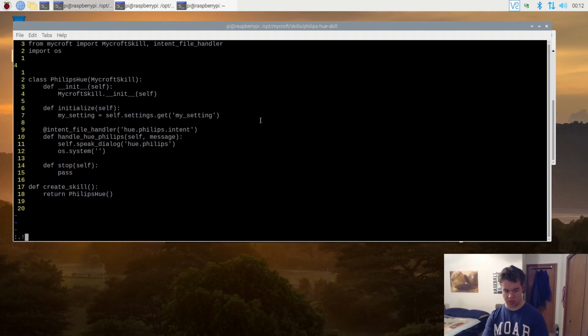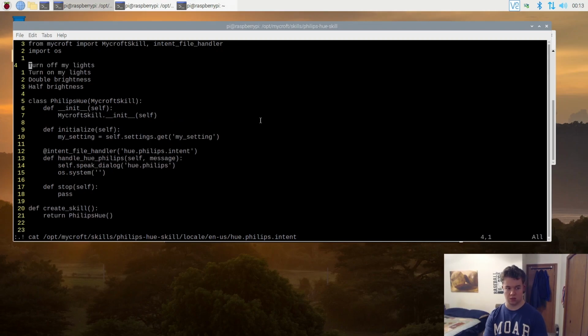So bang, cat, because I'll do the whole file, opt mycroft skills, open, nope, not my open script, the Philips Hue one, locale en-us dot intent.